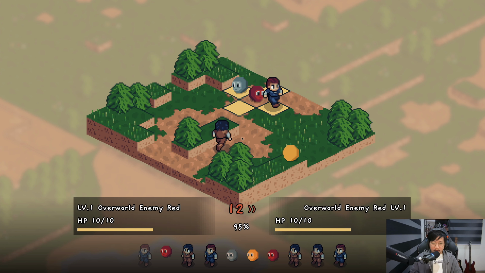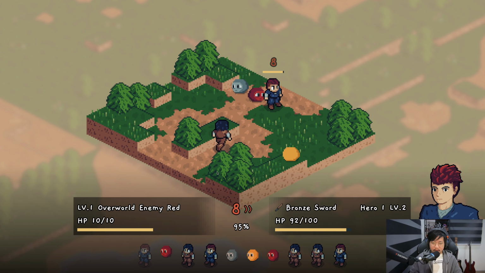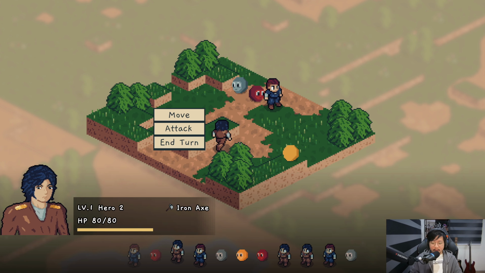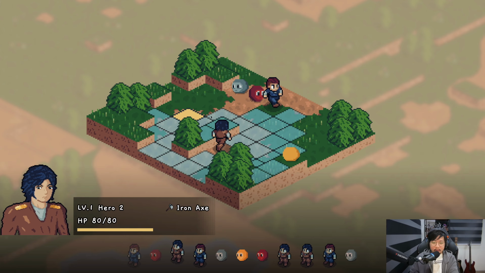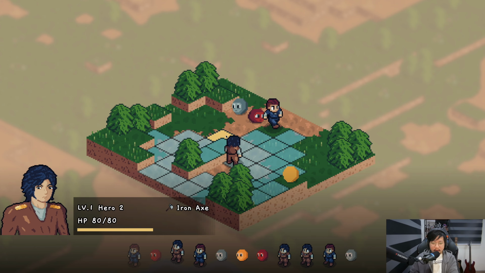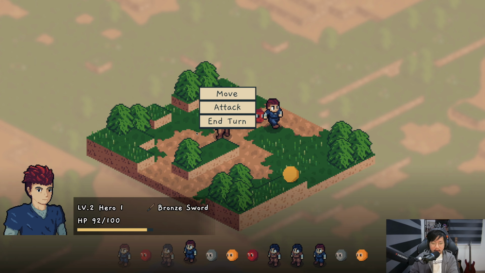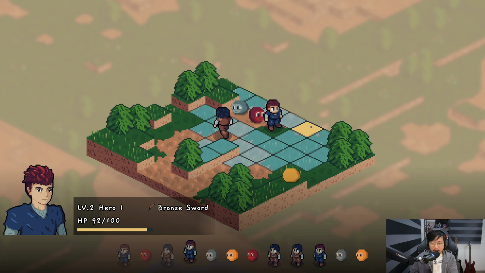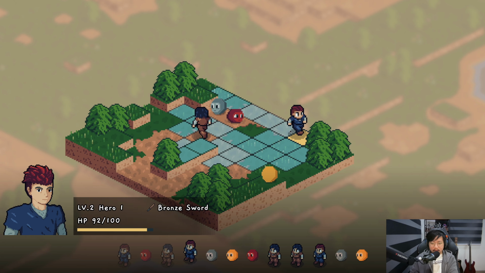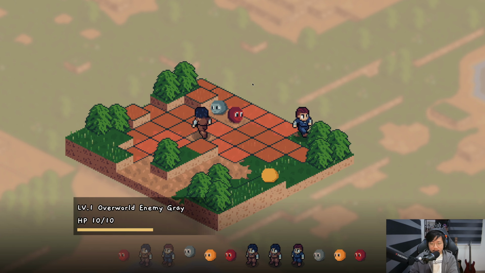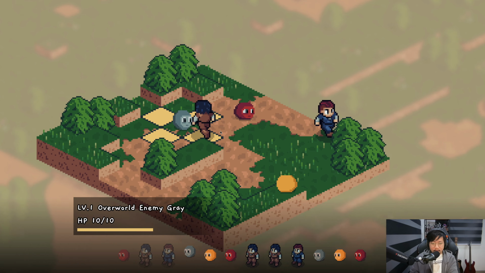So there's our other hero, excited to show off his new animations. Let's get him near the enemies so that he will be involved in the combat. I will move the first hero farther from the enemies so that they will focus on the other hero.